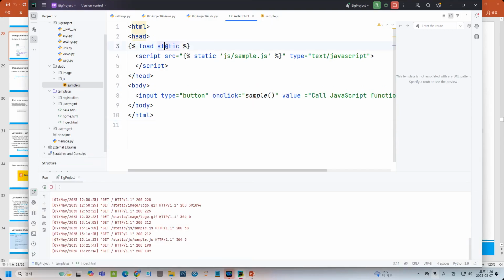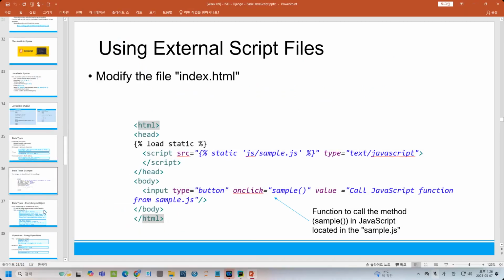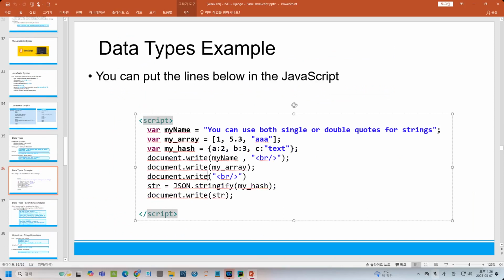I'm going to load the static sample.js. I have the sample when I click this one, but now I'm not using the function sample. Let me just change it. Let me change it with this one.